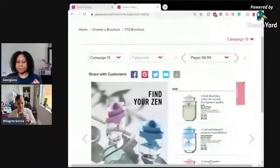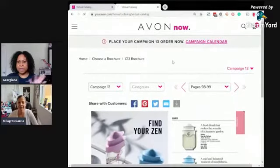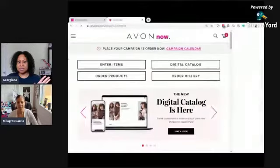That's a great idea. And I would also like to say that you can also remind your customers, maybe those who have been shopping with you for a while but who haven't registered online. We do have the promo tool. Let me see if I could just click over real quick and show you guys. There we go. So when you guys are on avonnow.com, I usually just like to click Avon Now and start from the home page. I'm going to just make it a little bigger so you can see all the tabs at the top.